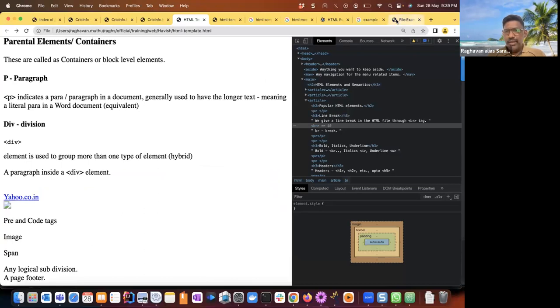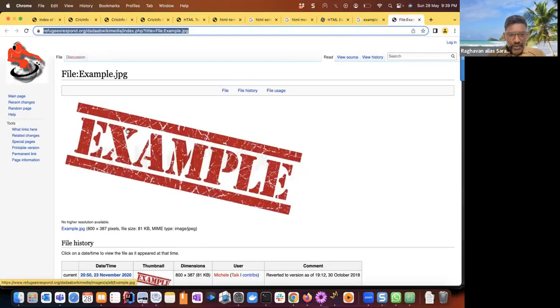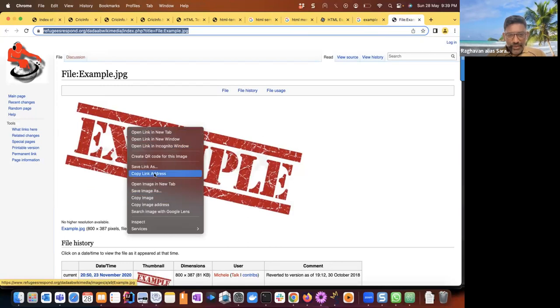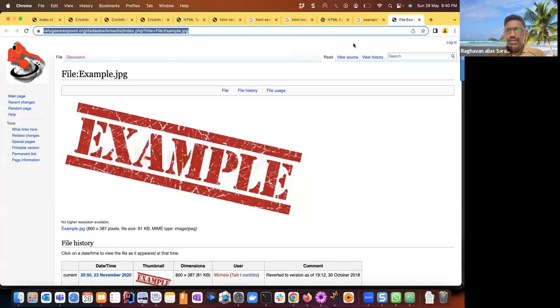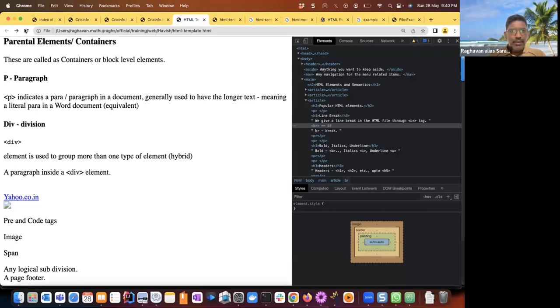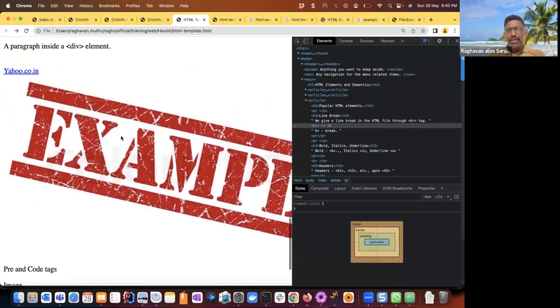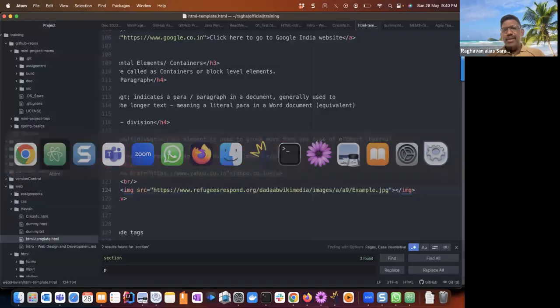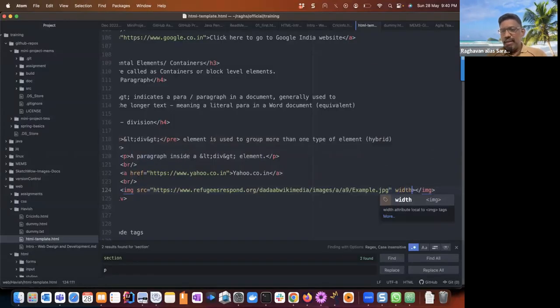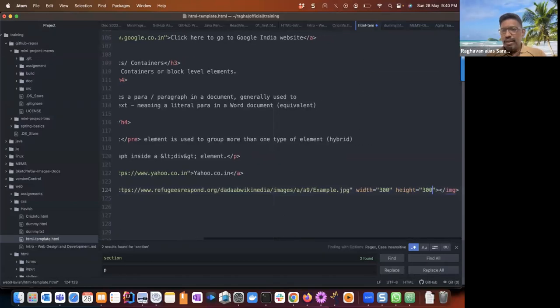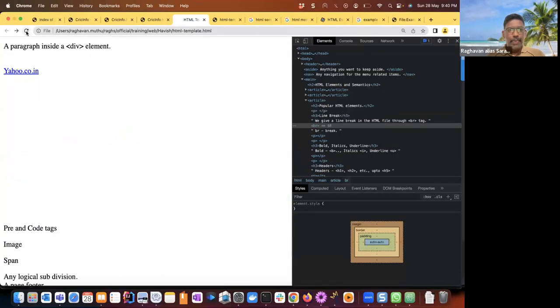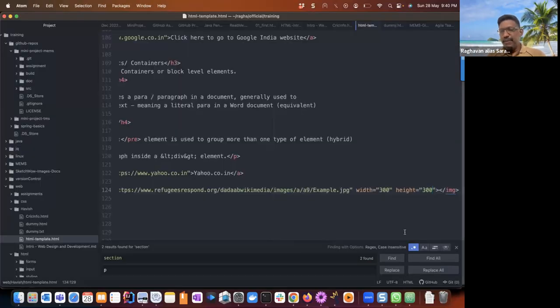Why doesn't it come? Oh, here it is. Sorry. Copy link address. This is what I should do. I add the image. Now I come here. You see, image. For an image, obviously we specify certain attributes. What is that? Width equal to 300, height equal to 300, for example. Now you see, it got shrunk.